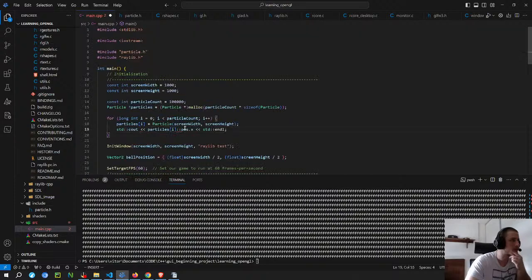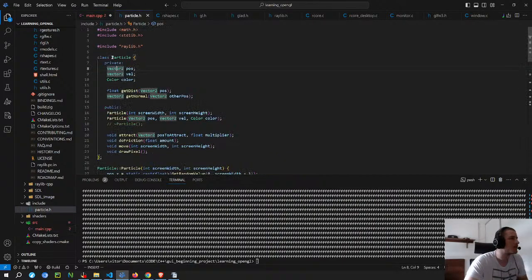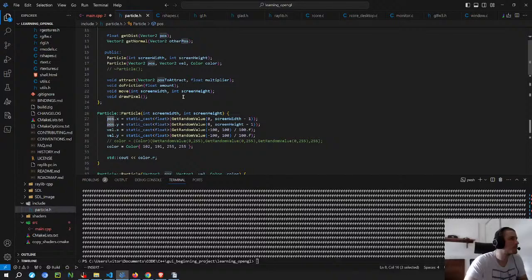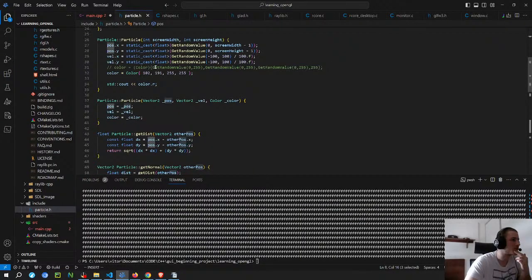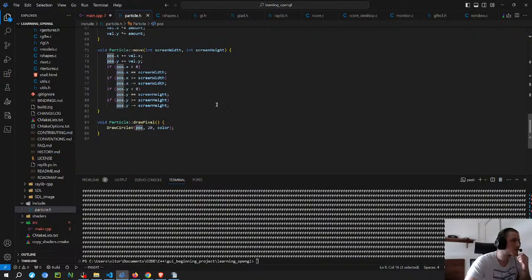So how do I access the thing? Well, I guess it's because it's private. Yeah. So what I can do is create another method to get the position. I don't feel like doing that though.